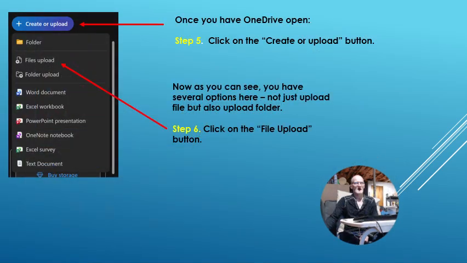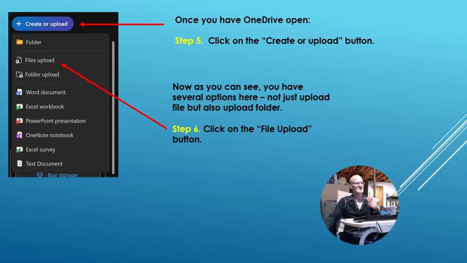Moving on, step 5, here we are going to look at uploading. If you click on the top left, it's going to say create or upload. If you click on that, again, just as in Google, it has all these other options. You've got file upload, folder upload. If you've got a full folder of files, you can upload them all at once.